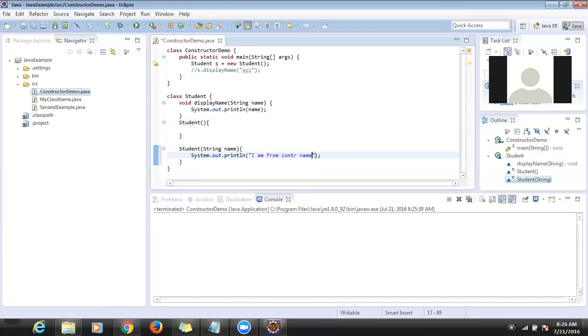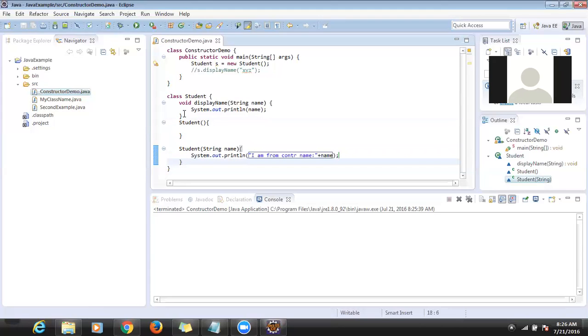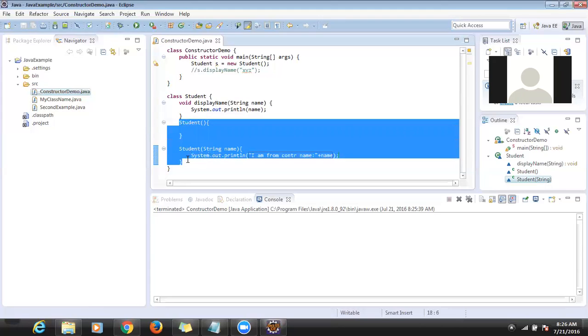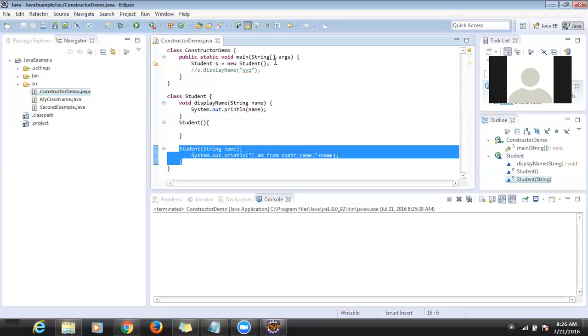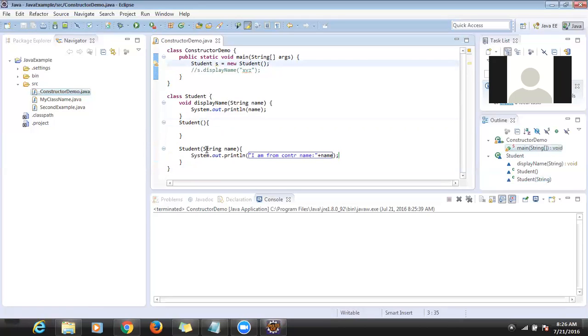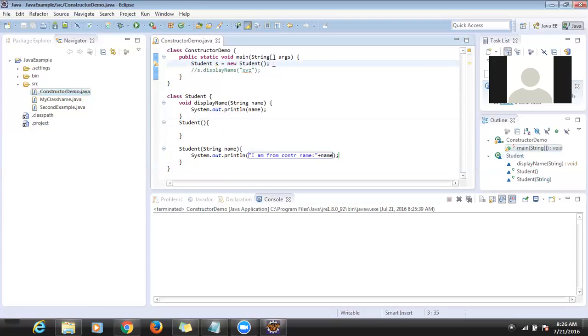Is this similar to overloading? Correct, overloading. I will add the topic also slowly. So this is constructor overloading indirectly. This is not a method, this is a constructor. The name is the same and the arguments are different. This will be called whenever you are creating an object with a string as an input. In that situation, it will be called.